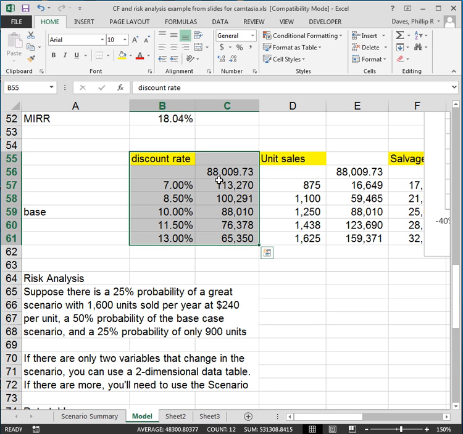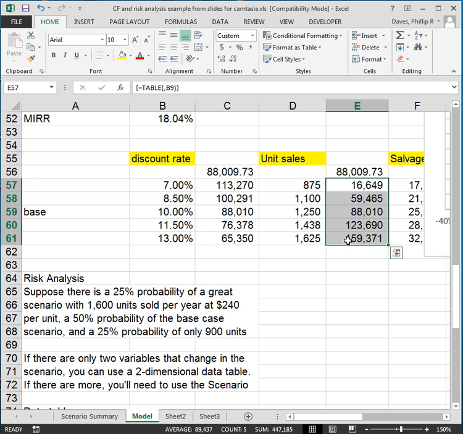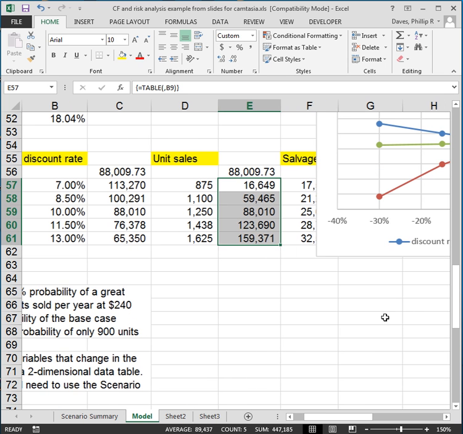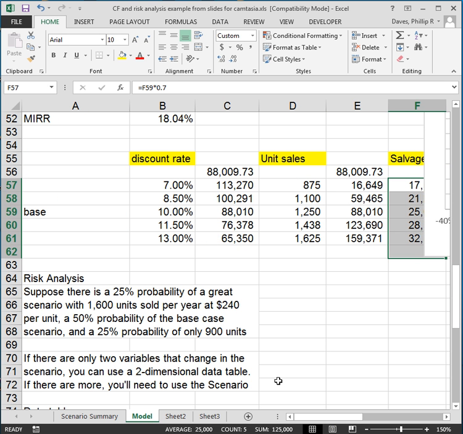So what we analyzed in the sensitivity analysis is what happens if the discount rate is not what you thought it was going to be, or what happens if the unit sales is not right, or what happens if salvage value is not what you thought it was going to be. A better example is that we might have a recession over the next couple of years. We might have a great growth spurt over the next couple of years. Things might stay pretty much the same over the next couple of years, and each one of those scenarios looks very different. They have different combinations of discount rate and unit sales and salvage value.